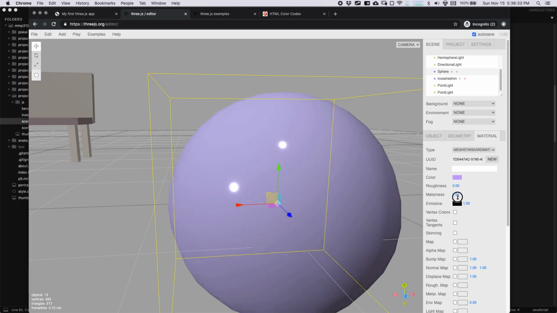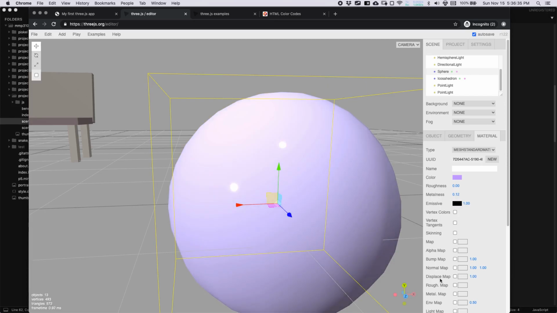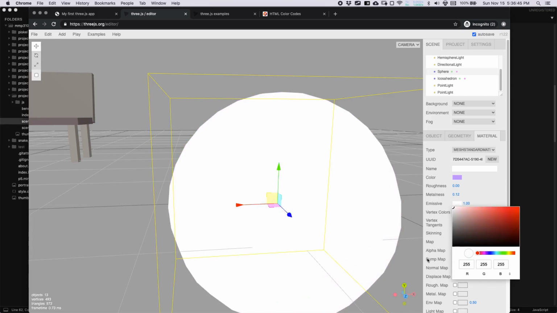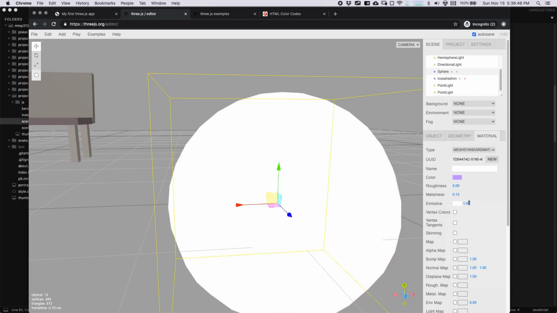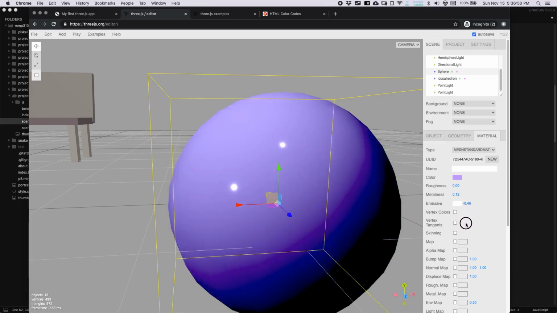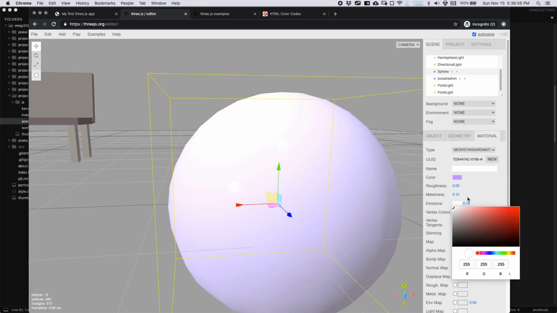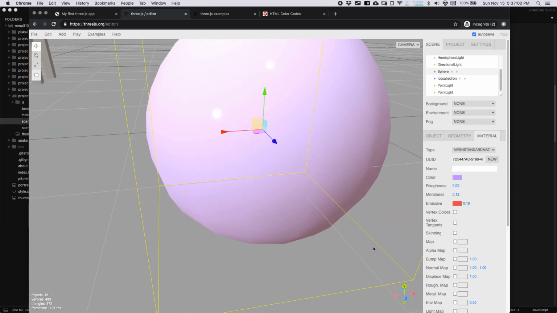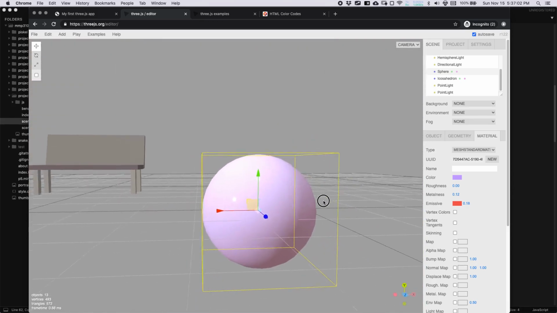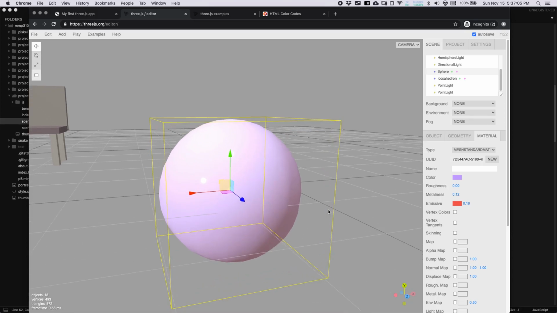Let's do a low roughness and a low metalness. There's also emissive, and emissive is basically like the object is sending out light and color. So if I change the emissive to white, it's just going to be bright white. If I move that down a little bit, then it's kind of a mix of the two. So this is a way for me to add a bit of color or brightness to the object, so it's kind of glowing a little bit. And so that can be a really useful effect for things like the lamp that we just created. Let's turn that back to 0 for a moment.